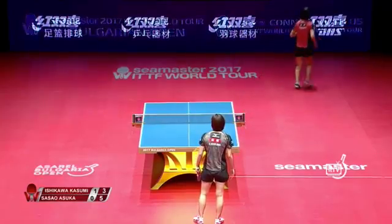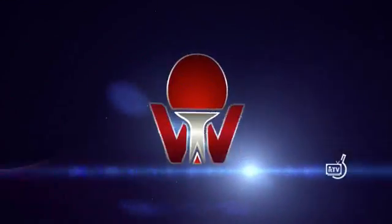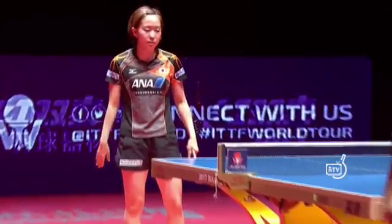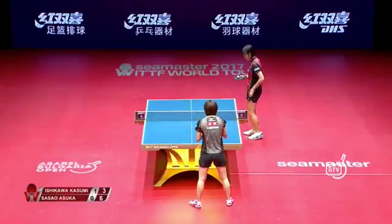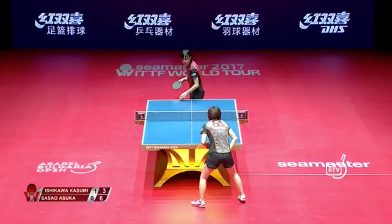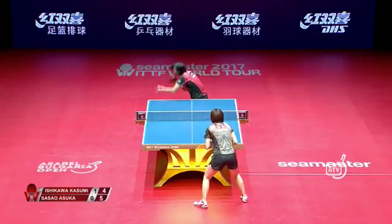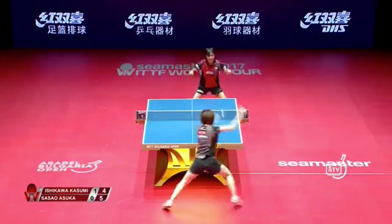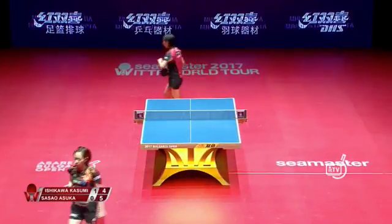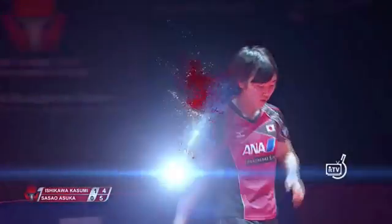Heavy topspin. Now, as far as the long wingspan that Sasao has as a slightly taller player, she gets more racket speed when she has that opening forehand. Ishikawa saying, come on, what is it? You know this. Stay closed on that ball. Sasao really had about 3 shots in a row that looked like it should have won the point.